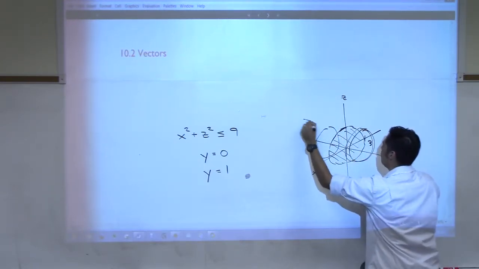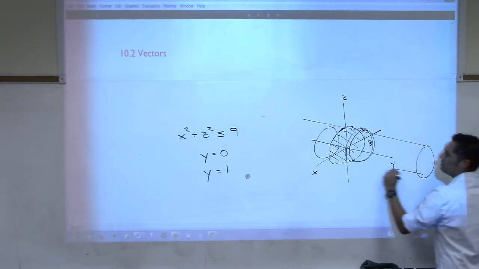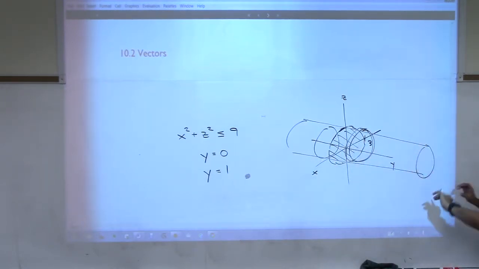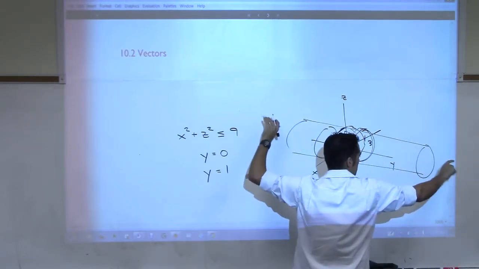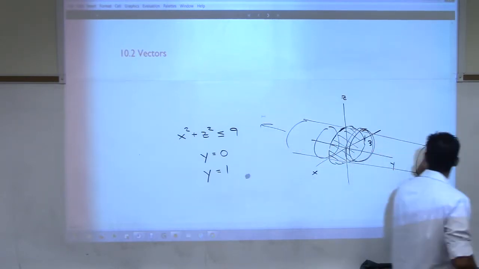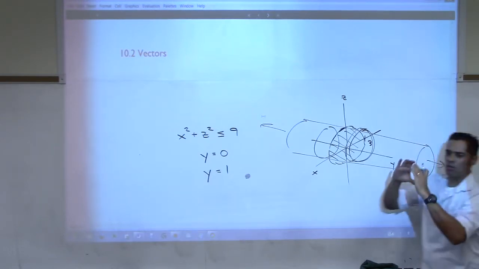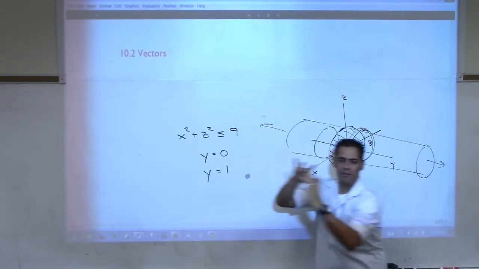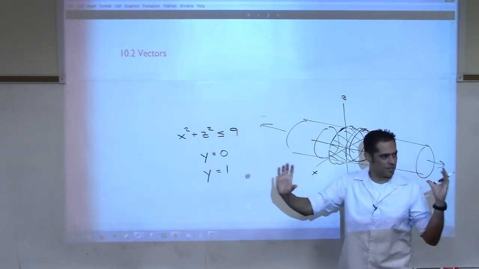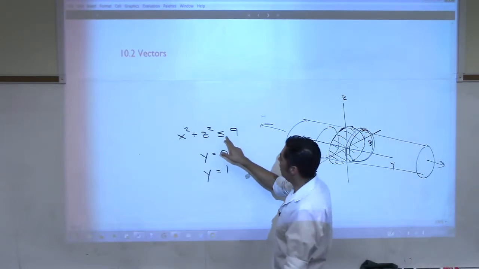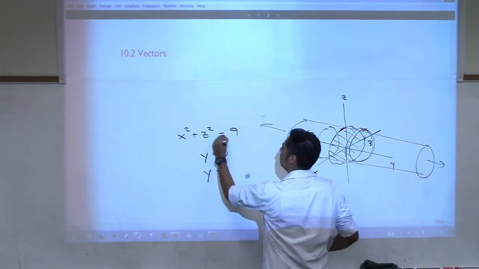Or anything. So what you wind up getting is a solid bar, a solid bar that goes in both directions forever. This keeps going, and this keeps going. It's infinite. Imagine taking a circle and just moving it back and forth forever in each direction, and you just get this solid bar. Make sense?